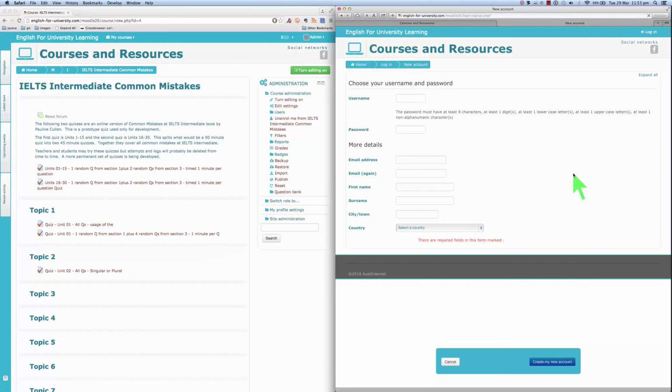Press that button, create a new account, and you'll be taken to this screen. So what you need to do is select a username for yourself, and I'm going to use this one, and a password. Make sure it's a strong password. Follow these instructions here, and if you want to check the password that you've just typed in, just click that unmask button there. And there's a couple more details that we want as well. Your email address, and that email address again.